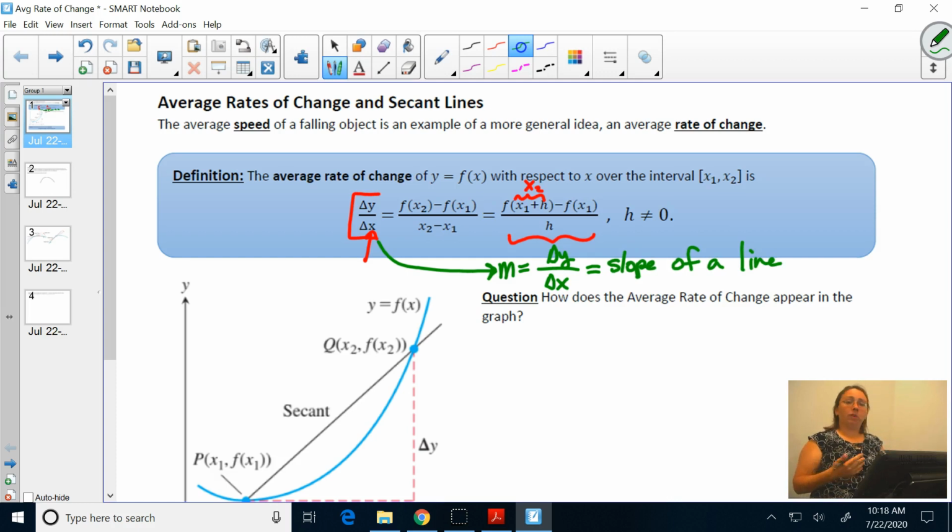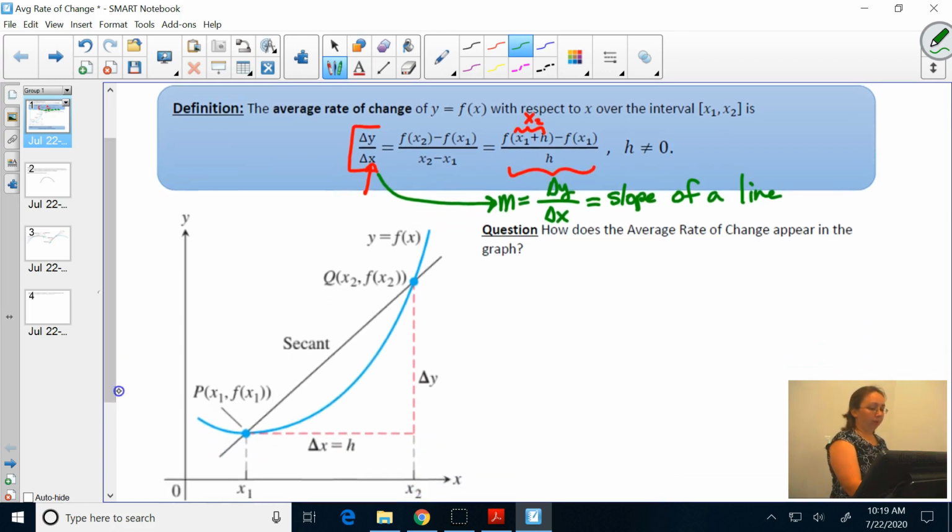Now, in our case, we're working with a function. The function could be any kind of curve. It doesn't have to be a straight line, not at all. The more interesting the function is, the more interesting the discussion of rate of change would be. So, how do we relate our rate of change, or average rate of change, to a line if our function is not a line? Well, I want you to look at this picture down below.